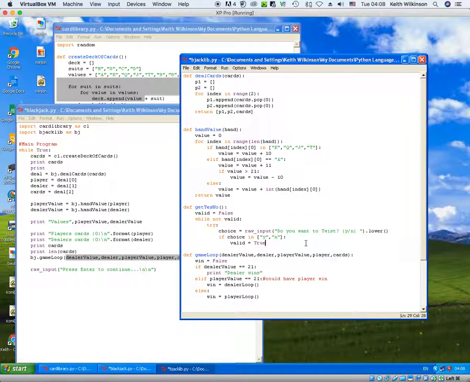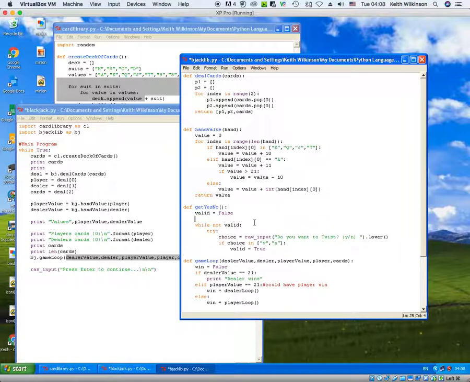However, at the moment, all I've done is check whether it's in yes or no. I need to find out which one they actually chose. Did they choose the Y, in which case they're twisting, or did they choose the N? They are sticking. So I could have another variable to find that out.